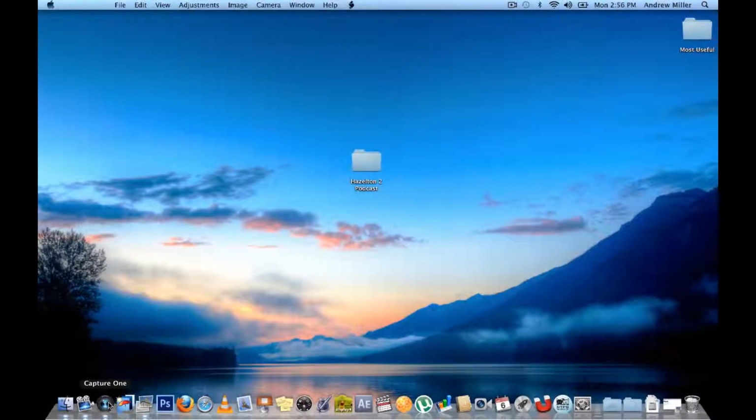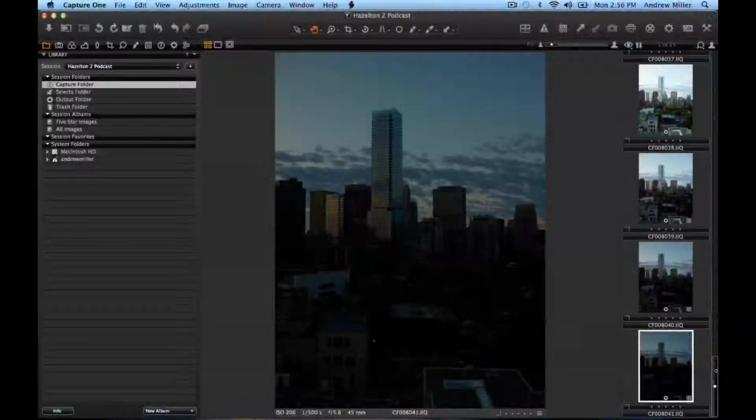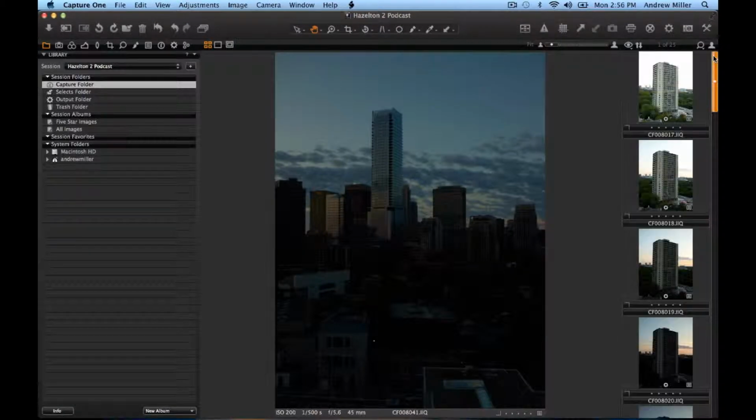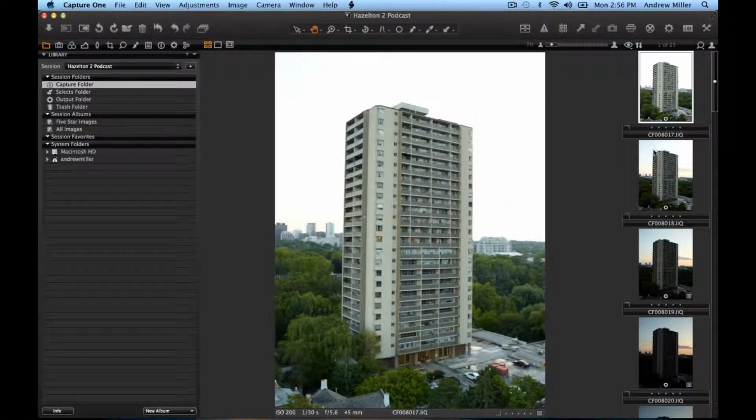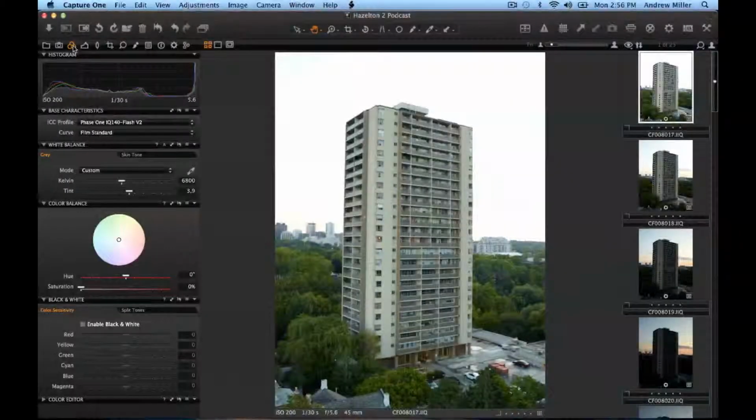So I'm going to go ahead and open up Capture One here, and you'll see I have 25 files, 5 exposures of each. I've gone in and done subtle changes to white balance and coloring. In Capture One there's all kinds of tools. I will not go over them today. I'm going to assume you can do the same thing with Lightroom if you're a Lightroom user. If you have questions, please send them to me, post on my wall.